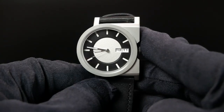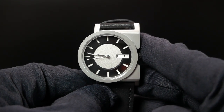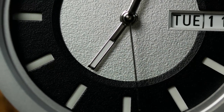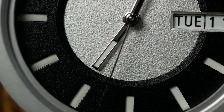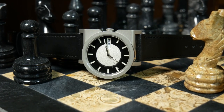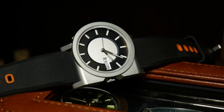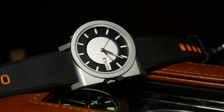Topping everything off, we have a set of simple steel stick hands. The hour hand can be a little harder to make out, as it only exists within that silver center section. But the different finish on the hand is enough to clearly make it out from the textured background. This isn't an issue with the minute and second hand, as they're pretty easy to identify as they float over the black donut. Style-wise, it's a perfect match with the design, but I'd still prefer it if the minute and second hand were a tad longer, as they do look a little short when you take the whole thing in.